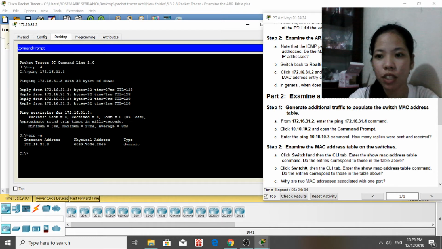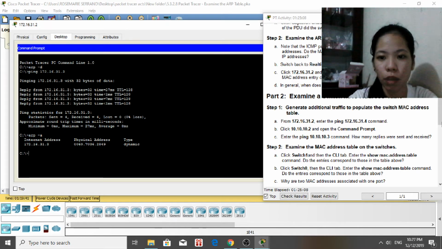To what IP address does the MAC address entry correspond? It corresponds to 172.16.31.3. Then next, in general, when does an end device issue an ARP request? When it does not know the receiver's MAC address, the end device issues an ARP request.